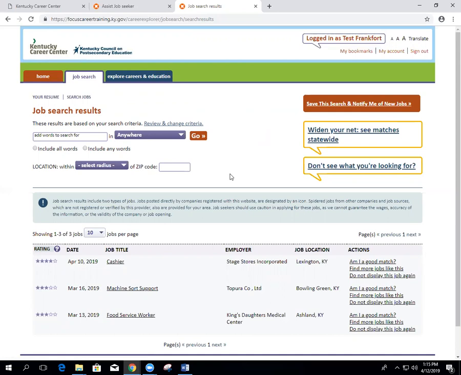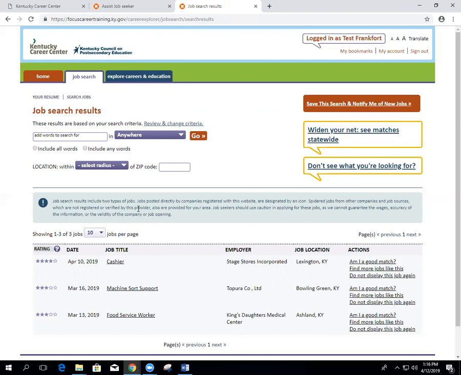And you'll see here I've got some job search results, not a lot because this is a test site. I'm logged in as a staff, so I do see the employer name, even if it's a talent job, where a job seeker who would log in would not be able to see that information because it is masked until a referral is done for talent jobs. External jobs will show all of the information because they're publicly available on the web.